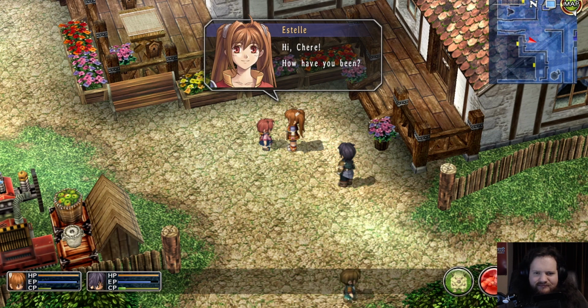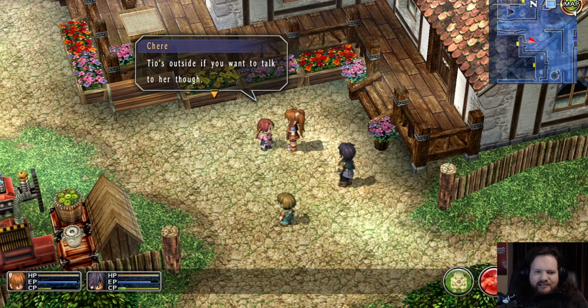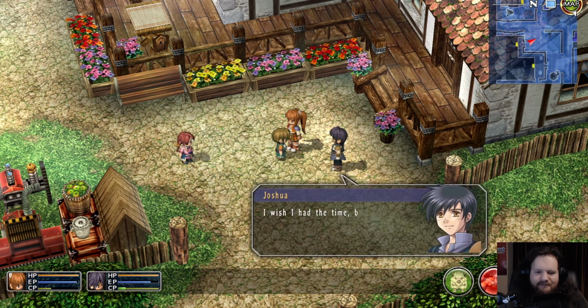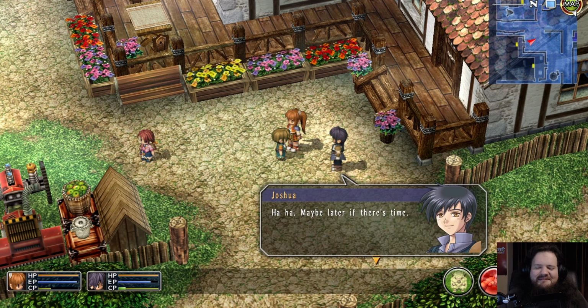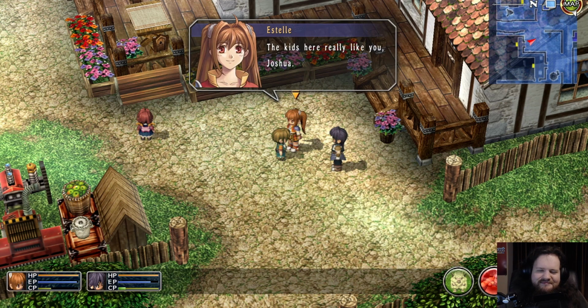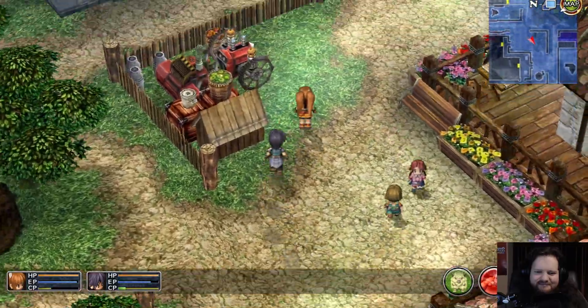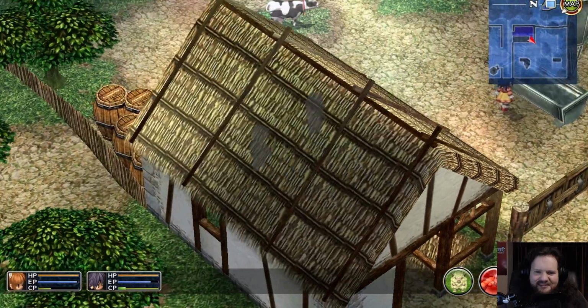Oh, Joshua, Estelle. Hi, Chair. How have you been? Do you know where your mom and dad are? They're not home right now. Tio's outside if you want to talk to her, though. It's Joshua! Did you come to play with me? I wish I had the time, but I'm afraid today I'm here for work. Work? That's no fun if we can't play. Maybe later if there's time. The kids here really like you, Joshua. Alright. Don't forget to play with me if there's time. We'll see if there's time.